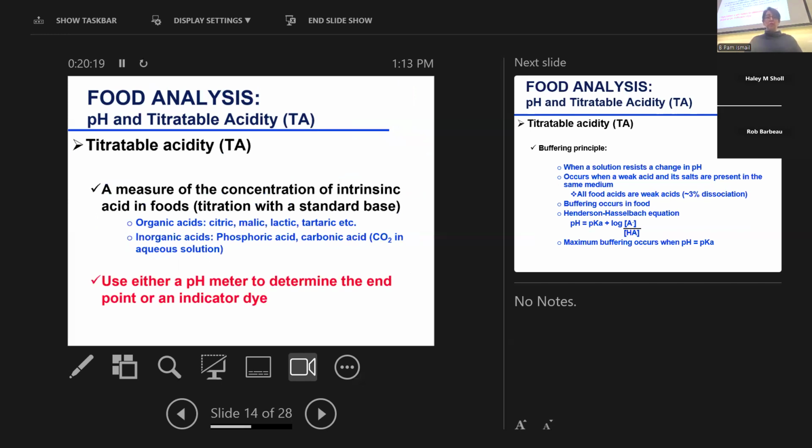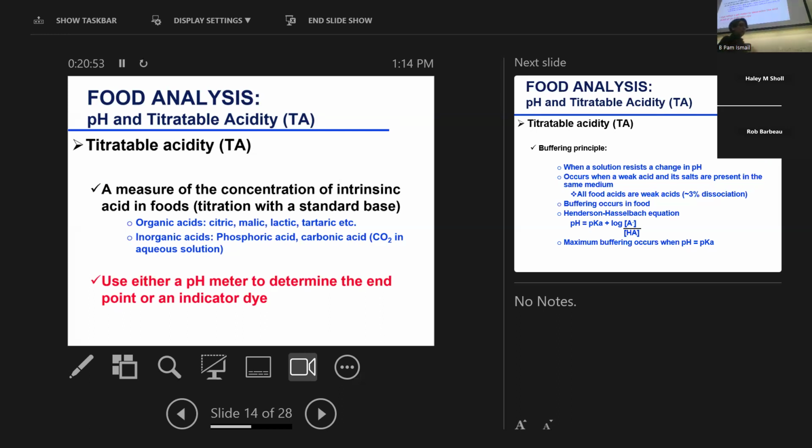Okay, so I'm going to move on, talk about how we measure titratable acidity. You did the fat characterization lab and you did free fatty acids. So it's just titration with base, really, to determine total acidity. Oftentimes we measure concentration of organic acids in food. So in milk, you might want to measure total lactic acid. In orange juice, you measure total amount of citric acid.